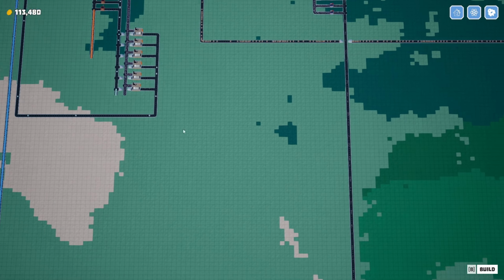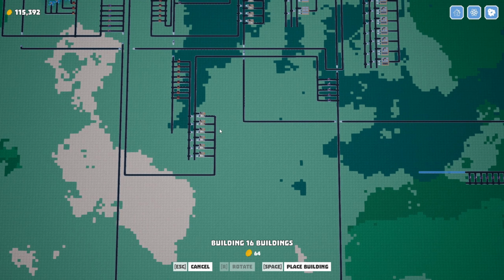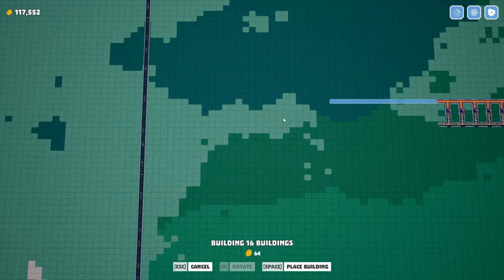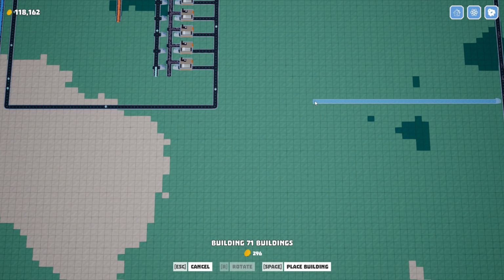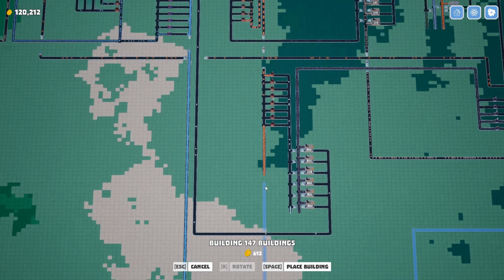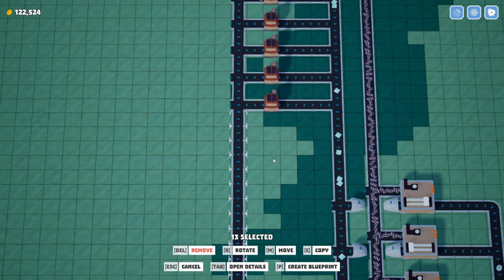And we want to come way out here. Gonna be a little bit of spaghetti, I think. And a wire. Kind of want to come down. This makes it look a little worse, but. Okay, this belt we're going to reverse. Of course, we lose everything when we do that.